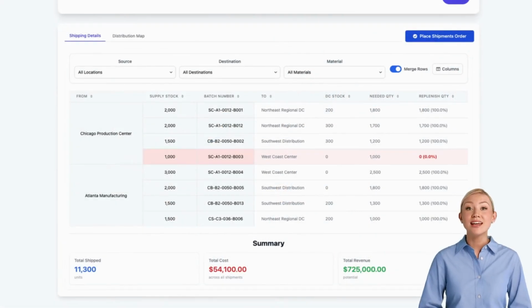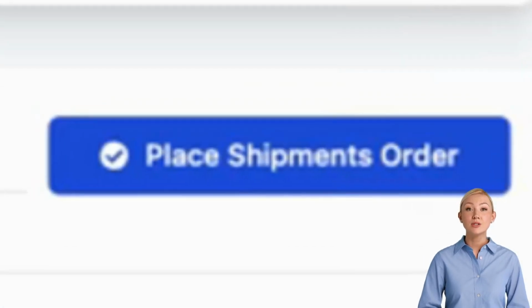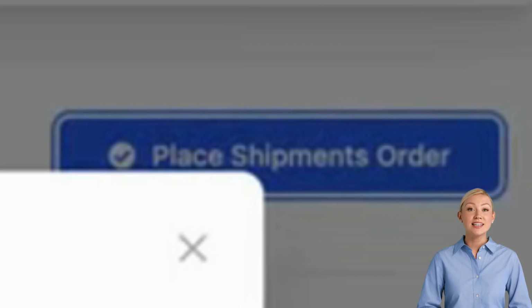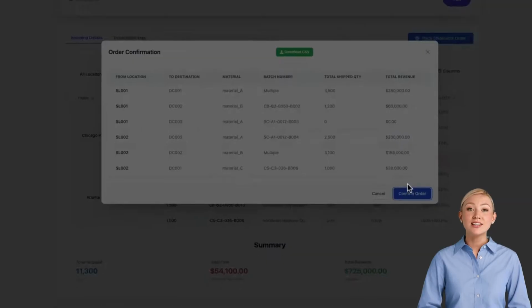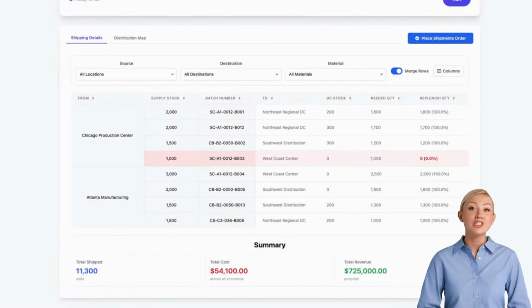Finally, once you're satisfied with the plan, you can immediately execute it. By pressing the Publish button, the orders are replicated to the ERP. The optimized replenishment decisions ensure the right stock reaches the right place at the right time to maximize revenue. As mentioned earlier, in day-to-day operations, it is possible to initiate the publication to ERP systems autonomously as part of the background run.